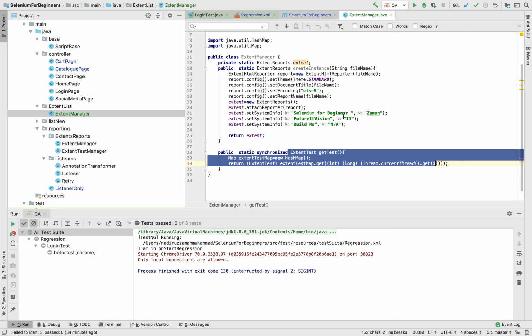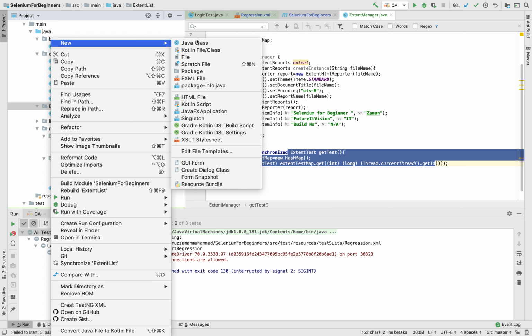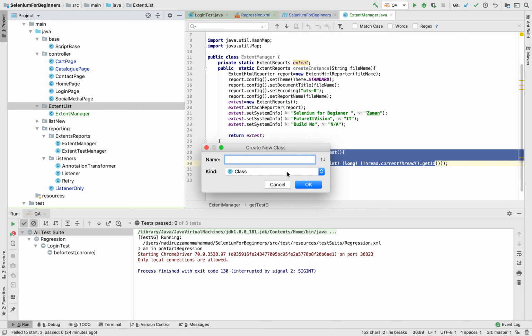So now we will create a listener. We're not wasting our time; we want to use the advanced code, which is the TestNG listener. So what I'm going to do with that, I'm going to create a new Java class and give the name ExtentListener. Okay, ExtentListener.